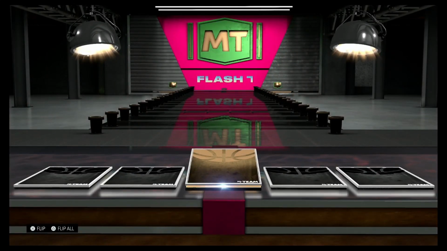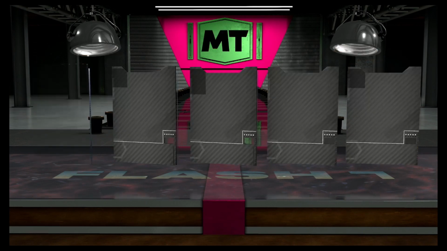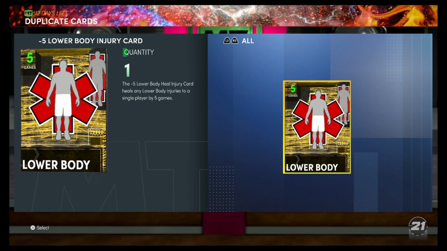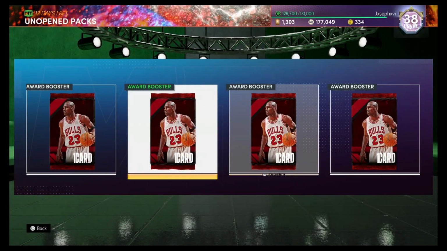Oh, this is a Flash 7 free pack. I don't know what I got from the PC. Okay, no problems. Nothing good there. Quick sell them. At this point of the game, nobody wants some pointless uniform.